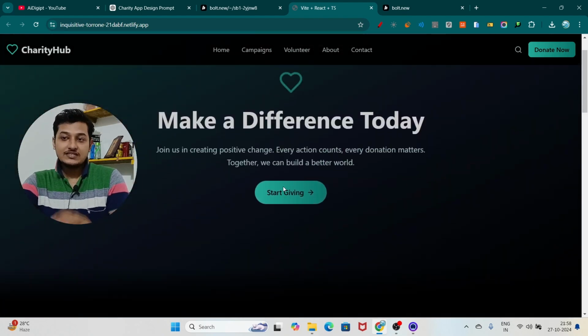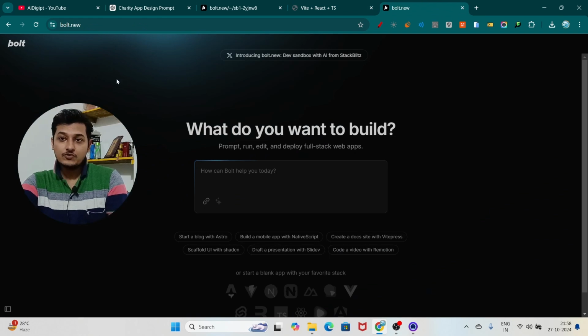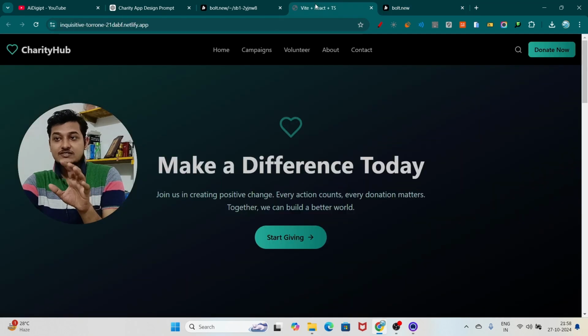So you see that this is a cool, modern website because we have used some gradient also in this hero section. This is basically the same as Bolt.New. If you go to the Bolt.New website, you can see there is some gradient effect, right? We have used this too, so that it looks modern. Okay, now let's come to the point: how to generate this type of modern cool website without any coding.